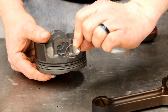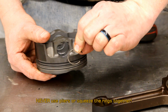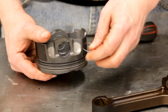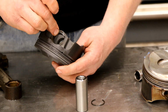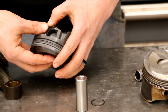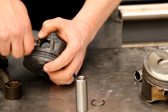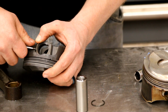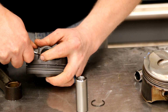So it's basically just a ring with a section cut out. Never ever use pliers or anything like that to put these in. If you compress this, it will fail and you will kill your engine in seconds. The trick to doing circlips is to start it just behind the little notch and then take a small screwdriver and you're just gonna slowly start pressing this in. You don't want to scratch your piston up.